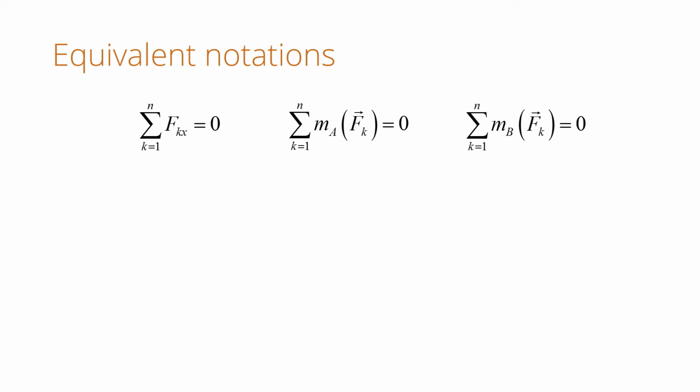Along with the basic notation of the equilibrium equation for a rigid body under the action of a coplanar force system, we consider equivalent notations. In other words, three equations representing projections of all forces on the axis x and moments of all forces with respect to 2 points. It is necessary that a condition be met such that the line between the points A and B shall not be perpendicular to the chosen axis.